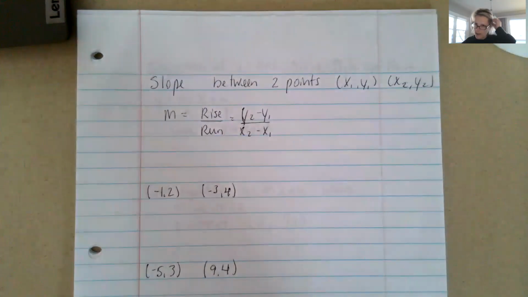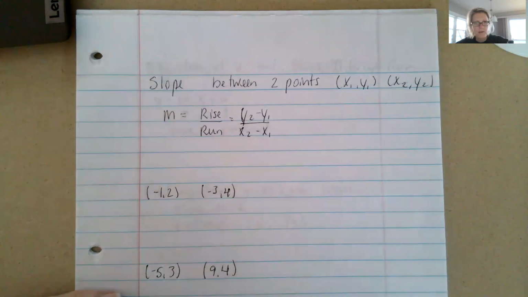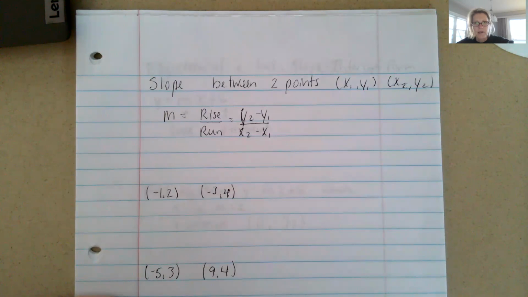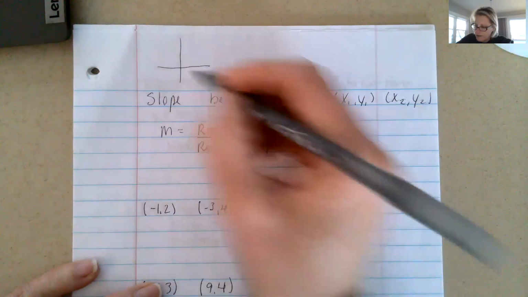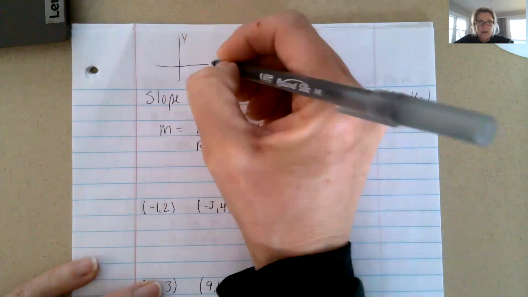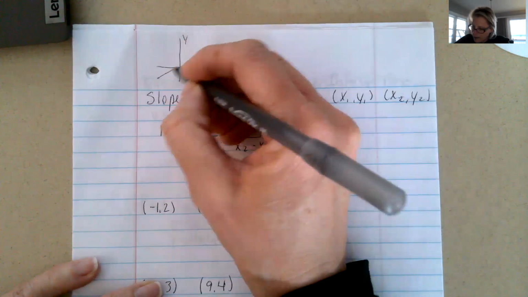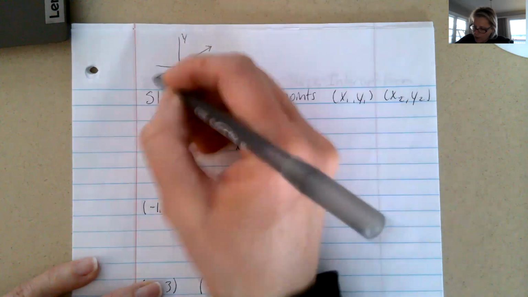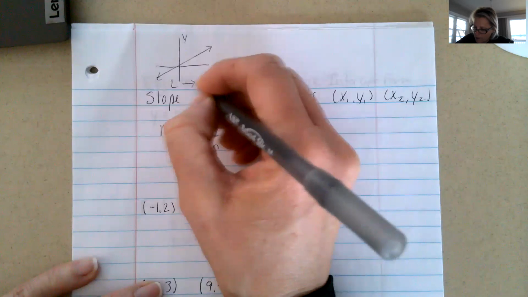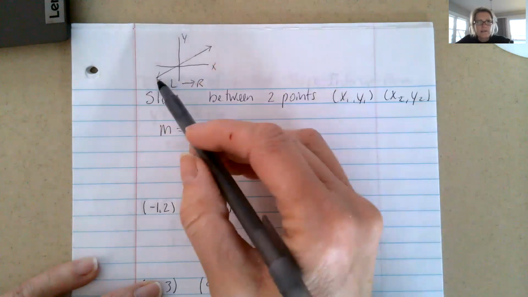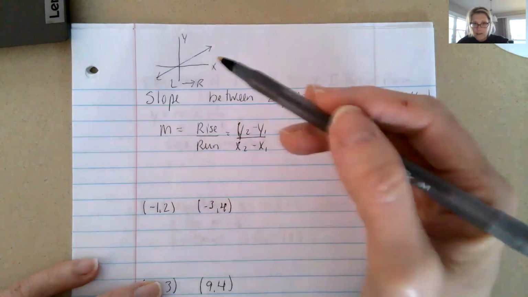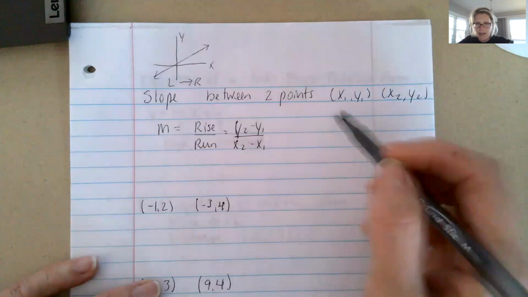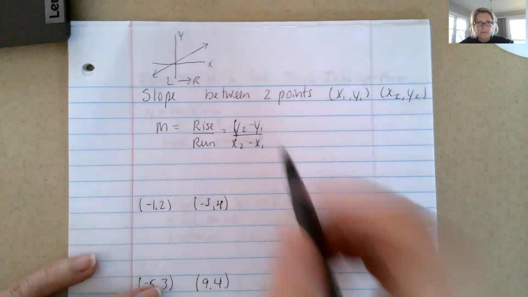Hello, today we are going to work a few minutes on how to find the slope of a line. If you have a graph with coordinates, your axes, and your line, we always read left to right. We're looking to see whether our slope is going uphill, downhill, or walking flat. We can calculate that by hand, and I'm also going to show you using some technology.